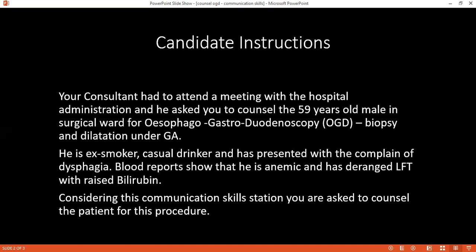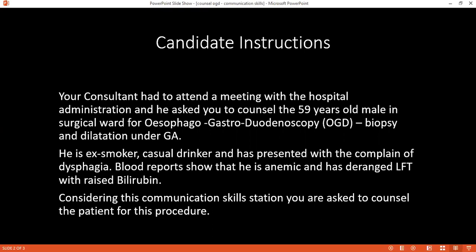Yeah, I was asked to do a procedure today. Can you please tell me about it? I have heard it's put some camera through my mouth. Yeah, that's right, what you've heard. This is a procedure we call esophagogastroduodenoscopy, known as OGD. We will insert a camera, the endoscope, from your mouth down your food pipe to your stomach and until it reaches your small bowel. We will relay the image to the television so we can have a look inside you. During this procedure, we may also need to widen your narrowing of the pipe.